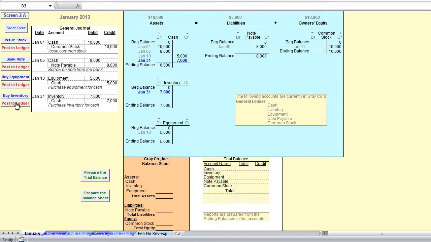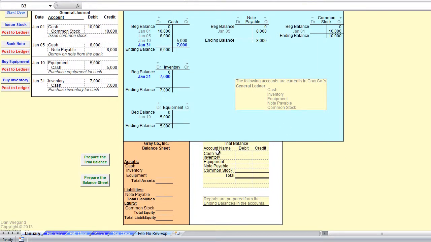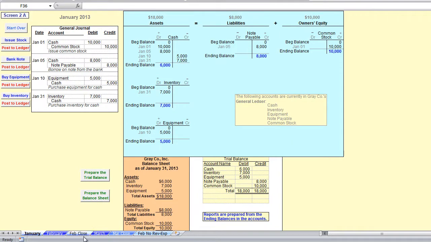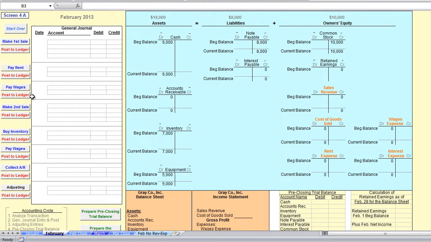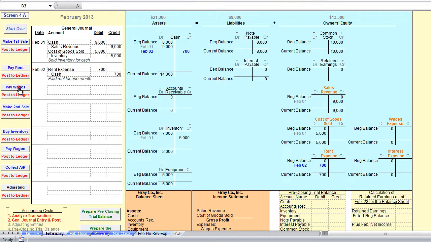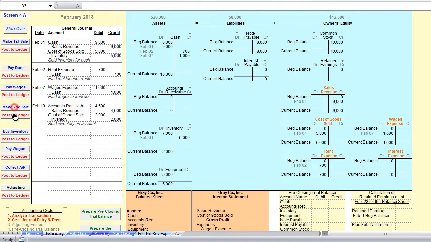Also in the second chapter, the student learns about preparing a trial balance and preparing the balance sheet. As this is only the second chapter in Solid Footing, the reports shown are simple. But this simple example demonstrates Solid Footing's complete picture approach. As the student works through Solid Footing, the material becomes more challenging, but the student will continue to see in the software how and where the new topic fits into the accounting process.